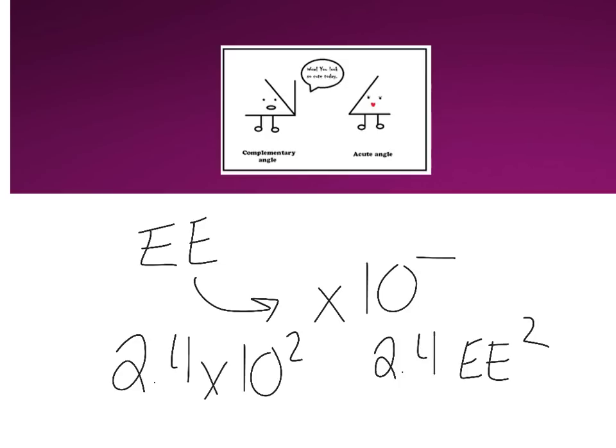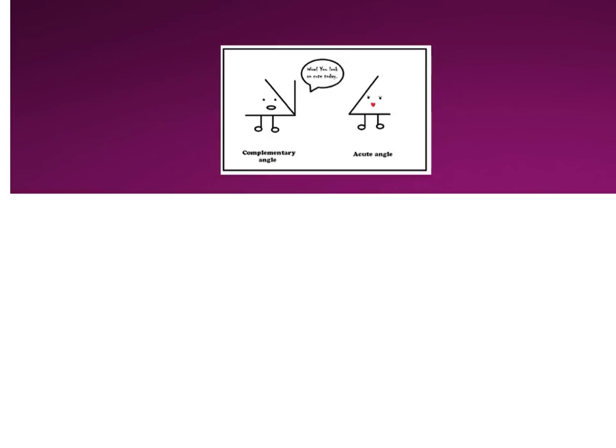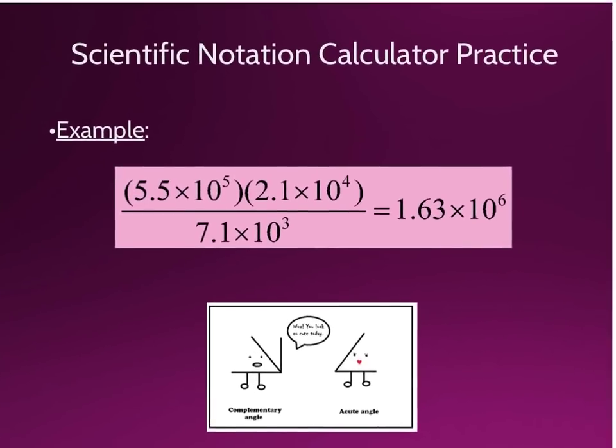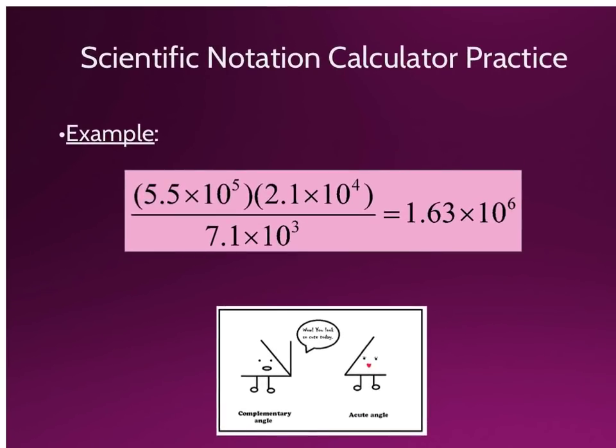If you need me to show you, I'll show it to you. But I recommend always using EE instead of typing out times 10, because it can get kind of confusing when you do that. And my second recommendation, just to help make sure that the scientific notation doesn't get split up for order of operations, is always just to put it in parentheses. I would even put that one in parentheses as well. So now that you know how to do that, you can go ahead and complete the last practice problem before moving on.